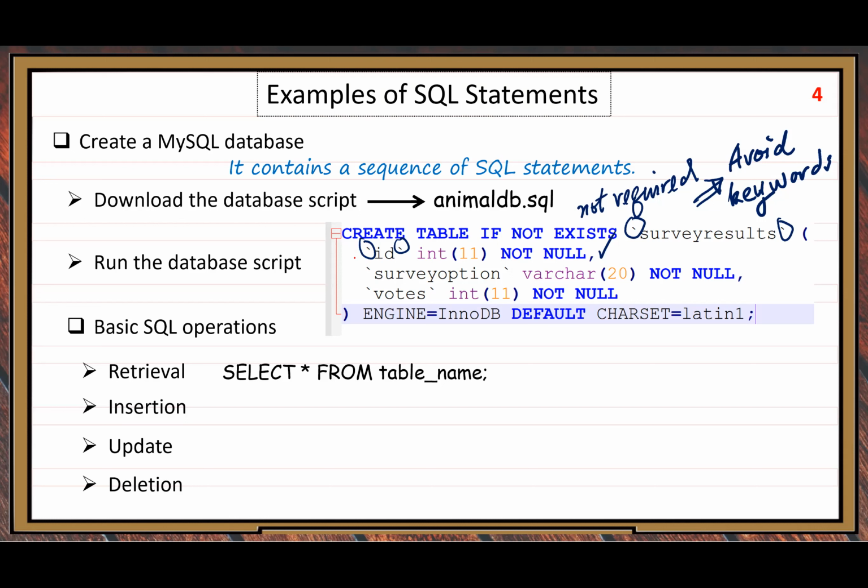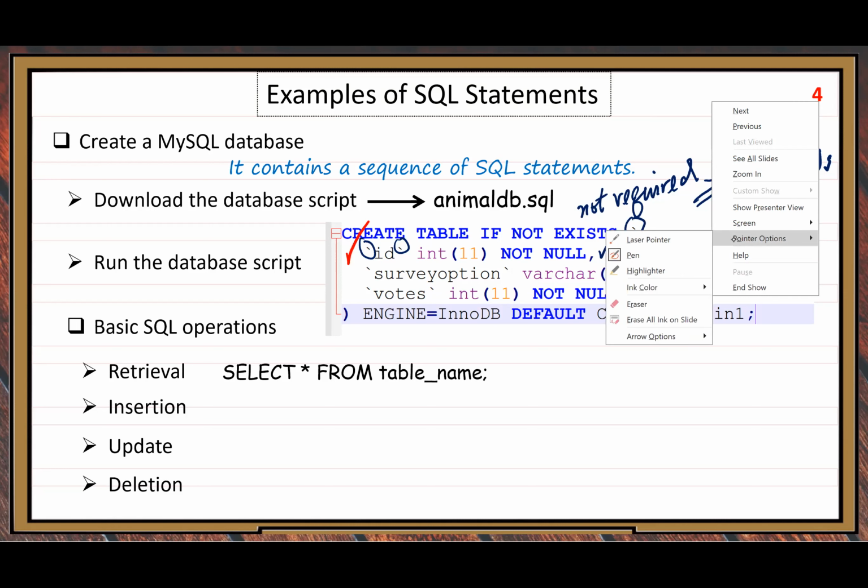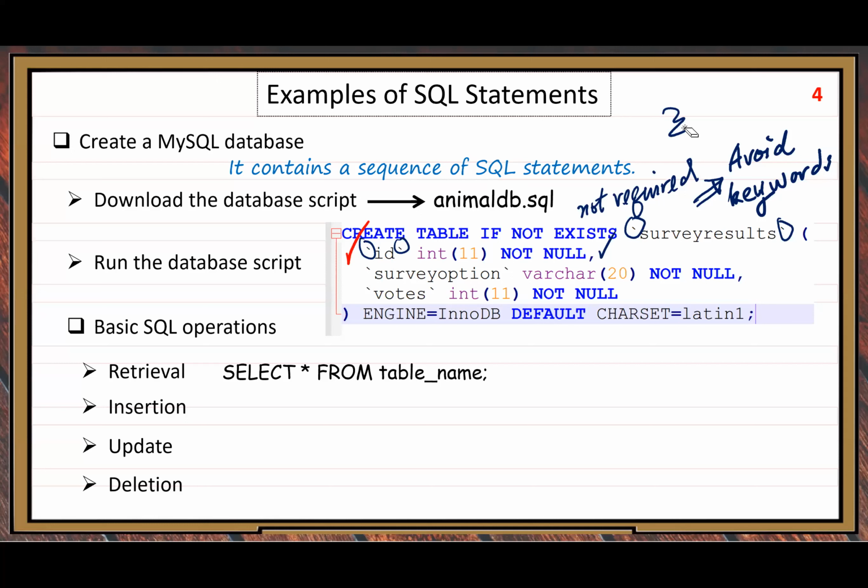Here we have three: ID field, survey option field, votes field, in that order, the same order as in the definition. So you don't need to write them explicitly. You just put a star there. From table name.